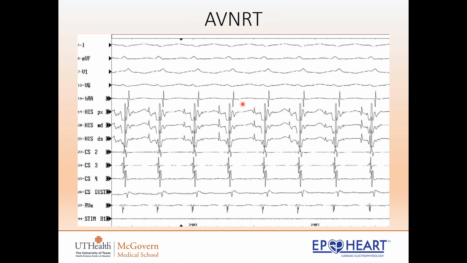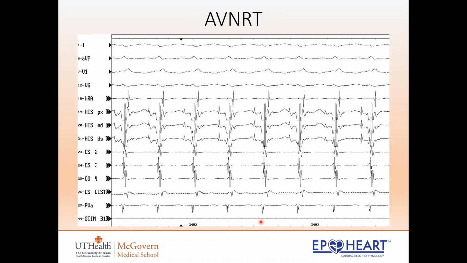So we have a high right atrial signal, we have our ventricular signal, our CS and our His. And notice all of them are on top of each other. It's what we call A's and V's are stacked. It means everything is on top of each other, and activation of the atrium and the ventricle are happening at the exact same time. The other thing we notice here in our His, and remember our His is sitting at the level of the AV node, is that the His signal right here comes first. So we know it's starting in the AV node and it's projecting out into the atrium and then conducting down to the ventricle.